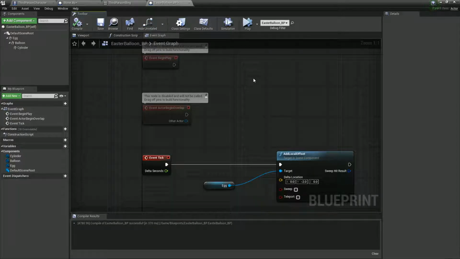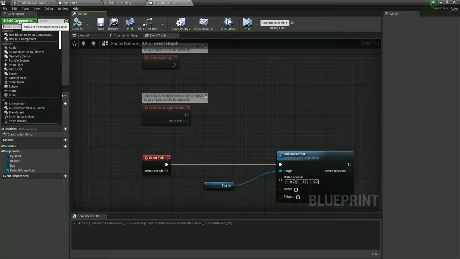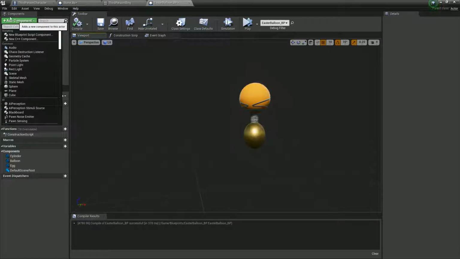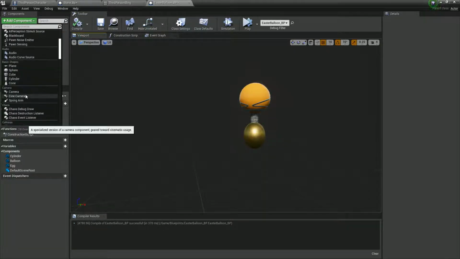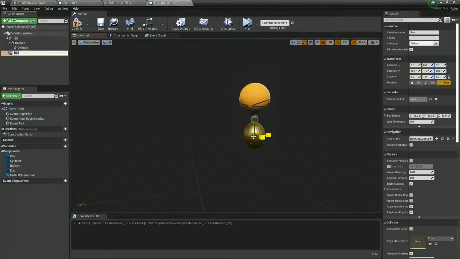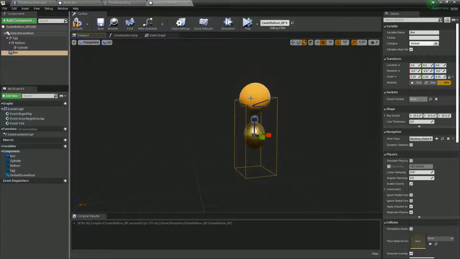So once that spawns, we then need to, let's add a collision box to it, because we want the best chance of actually colliding with it. There we go.